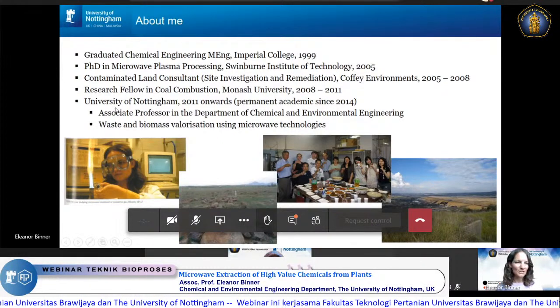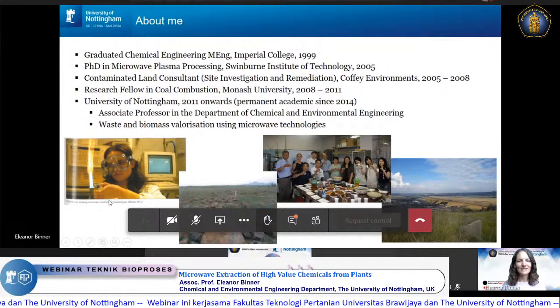I'll just show you. So this is when I was at the industrial research of Swinburne at the turn of the century. So I've come a long way since then. This is one of the sites that I worked on when I worked in contaminated land. It was, at the time at least, the largest land-based oil spill in the Southern Hemisphere. So that was kind of a proud moment for me. And I helped to commission a large remediation plant on that one.